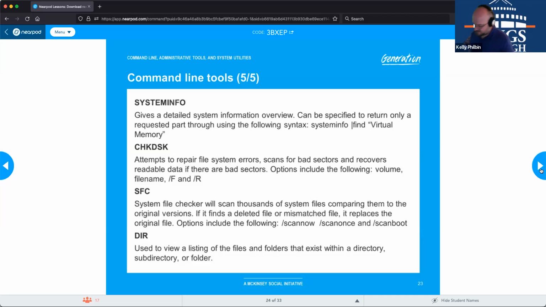Lastly, the infamous DIR, or directory list, which will give you all the directories that you have. You can do this within each directory. So you can pull up a directory and then jump to that directory. Once you're in that directory, you can get a directory within there and get all the subdirectories and work your way all the way down to the folders as you wish in that hierarchical structure. So DIR just stands for directory.